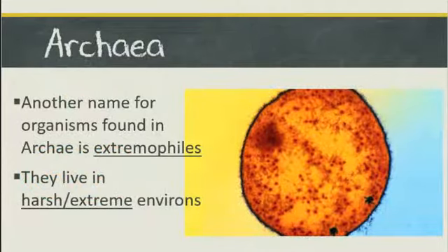The archaebacteria, another name for these, are called extremophiles. So the blank you're filling in is the word extremophiles. That means they love extreme places. They live in harsh, extreme environs, which is a fancy word for environments. You can just put harsh and extreme, because it's just really long.